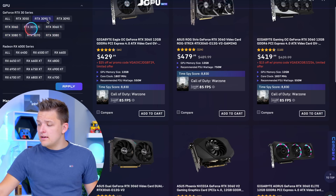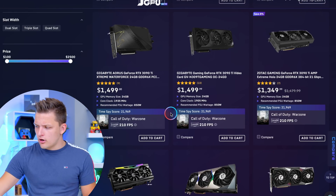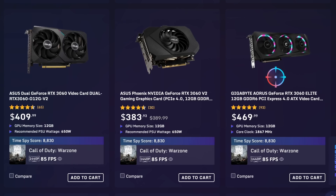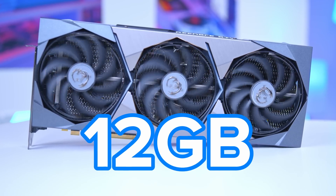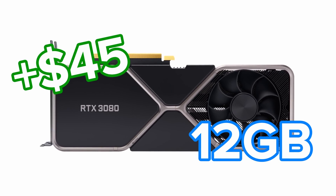Just out of interest, let's look at what a 3090 Ti is going for. This is obviously the extreme end of the market — originally a $2,000 GPU. I did not know they got that cheap: $1,399 for a Supreme 3090 Ti is crazy. Six months ago, people were paying that for a 3080. As a general rule of thumb for buying: get a two-fan or three-fan card, avoid the one-fan GPUs because the RTX 3000 series runs a bit warm. Also be careful with the RTX 3080, as there's a 10GB and a 12GB derivative — the extra VRAM will be useful. If the 12GB version is less than $50 more expensive, definitely pick one of those up.